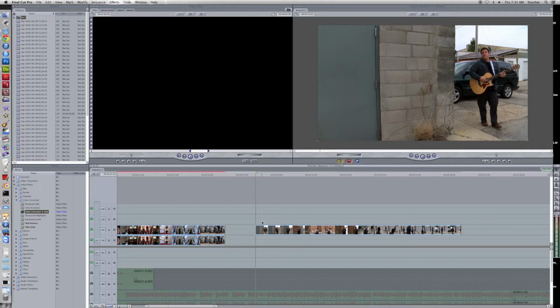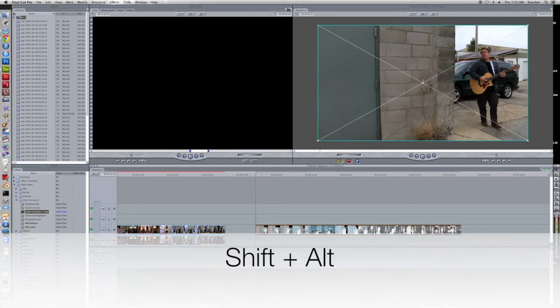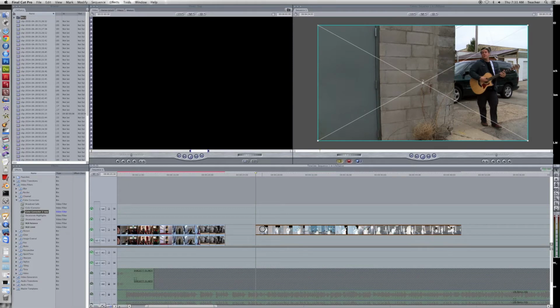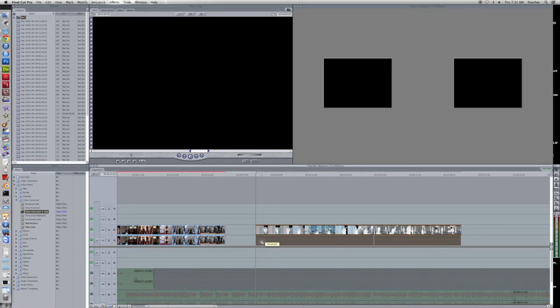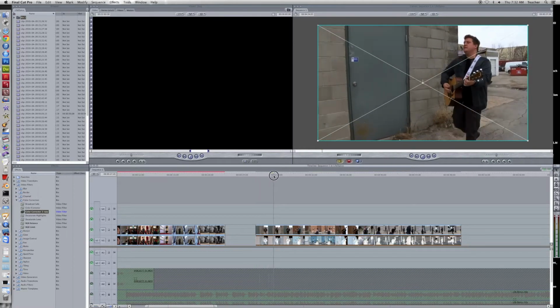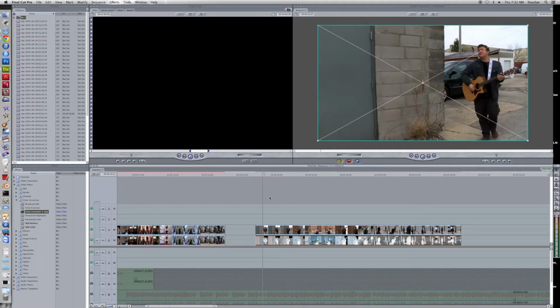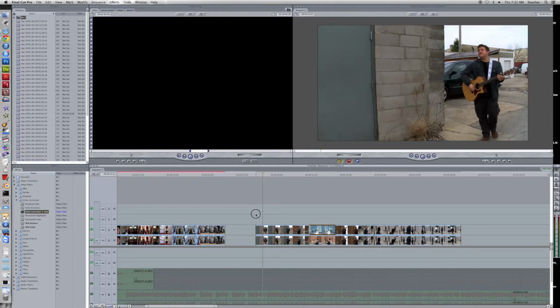So first step here, we're going to duplicate this layer. So I'm going to go ahead and grab all of this. And then if I hold Shift and Alt, you'll see this funny navigator thing come up with a plus sign. Okay, I'm going to go ahead and drag down the top layer now, which will automatically make a copy of it, and drop that. Scrub through it, make sure all the frames are lined up, otherwise it's going to look really funny if they're not. And that looks good.